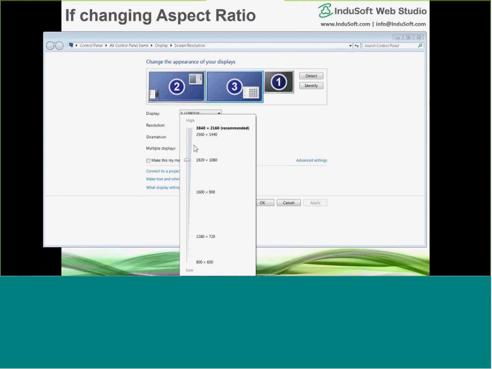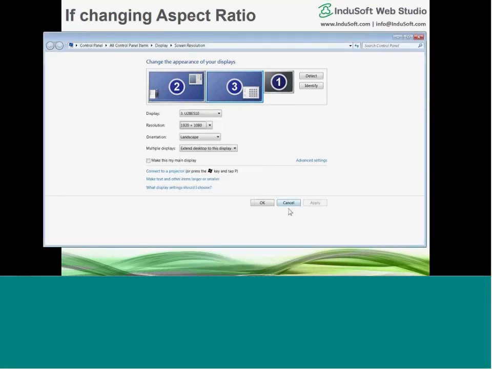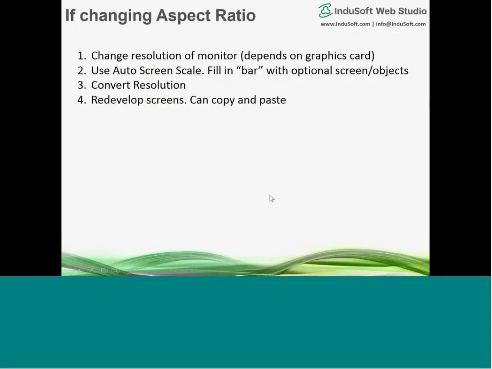You can see that I can change this to not necessarily only 16 by 9, but other aspect ratios in between. So lots of opportunities there. Also notice that this screen happens to be my main display. This dialog box gives me the opportunity to make it my main display. That's going to come up in a slide coming up here.